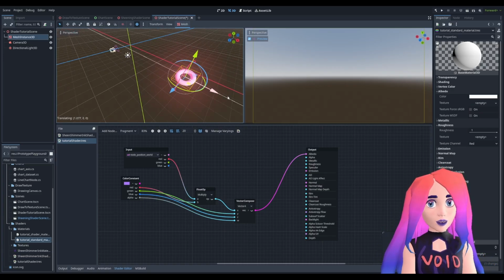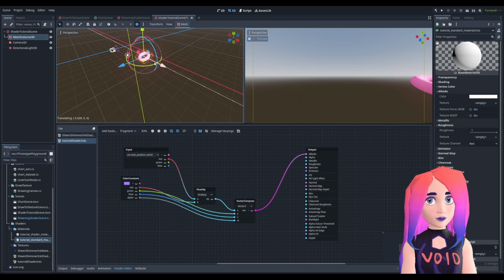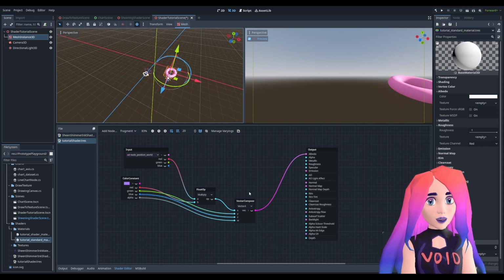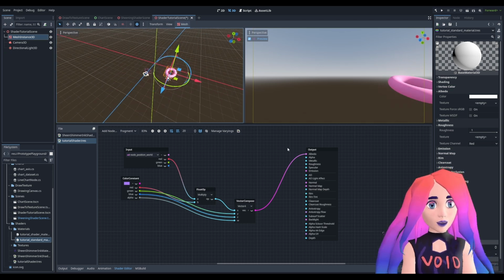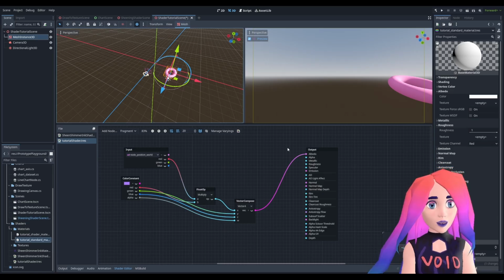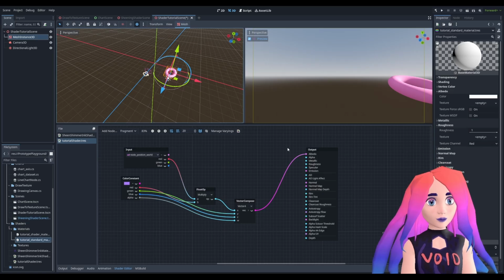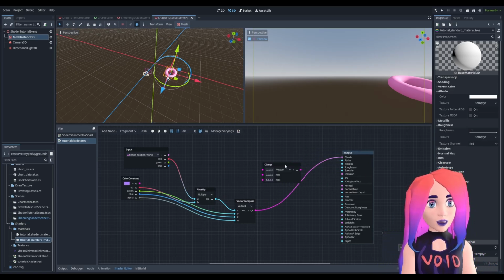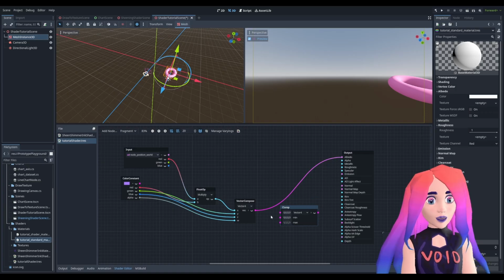That's not my specialty, but what we can do if we don't want this to happen, if we have some math like this that could result in the color going lower than 0 or greater than 1, is we can clamp it, vector 4 clamp. The default parameters already clamp it between 0 and 1.